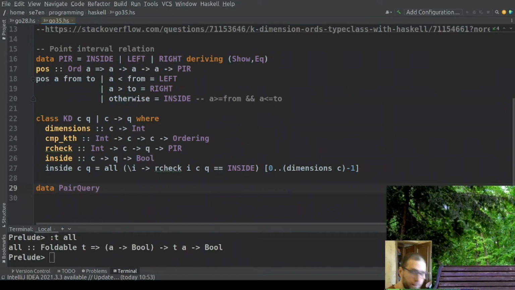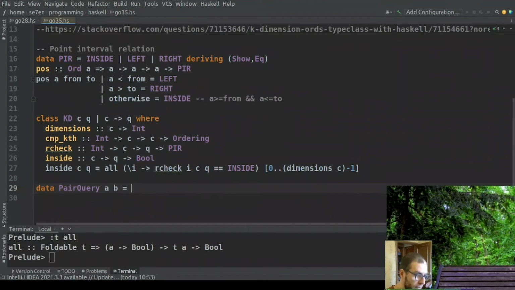How do we implement this pair query? It takes A and B, and actually it has two intervals, for the first element of our pair and for the second element of our pair, and maybe we may not have these intervals.